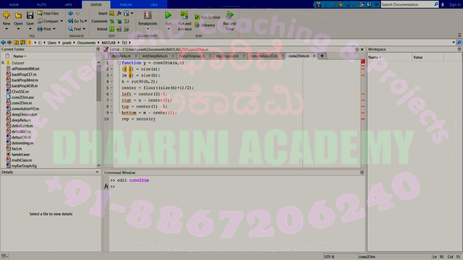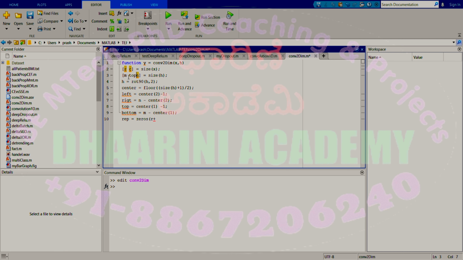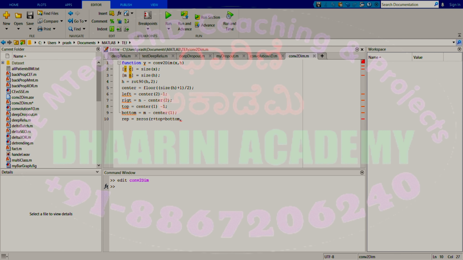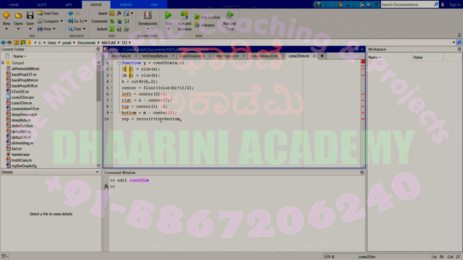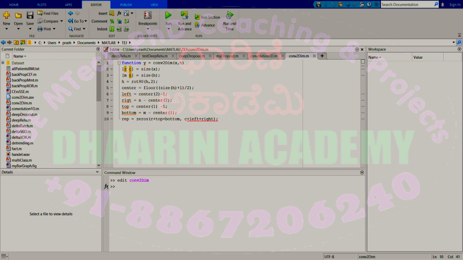To that you add the top and bottom, comma. I need a sufficiently large number of columns as well, so that will be C, plus left and the right. So many zeros are now there.